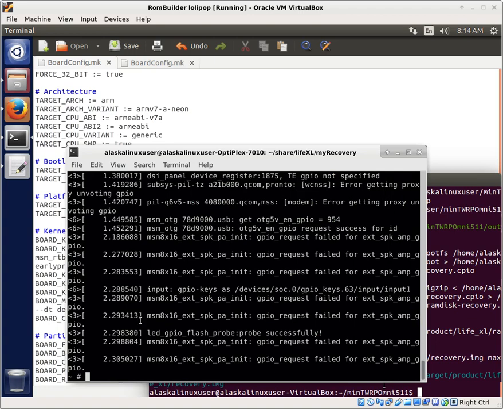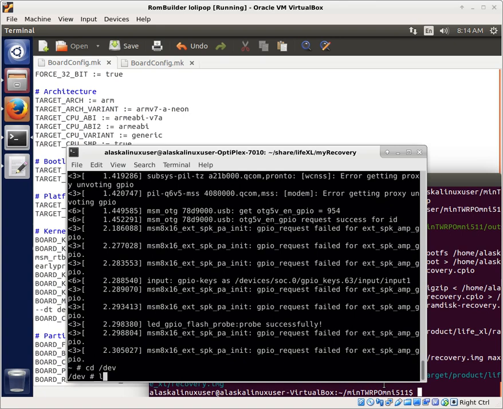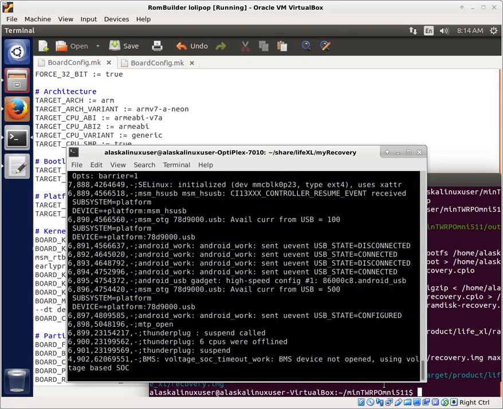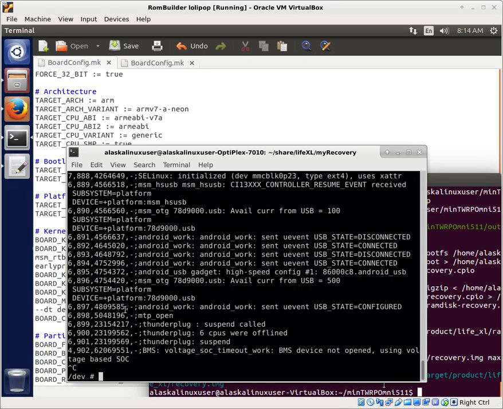Another thing we can do is go to our device folder, where there's a kmsg, so you can cat kmsg. You have to press Control C when you're done because it's a continuing thing. It just continues to write in there. This is very similar to dmesg. In fact, a lot of the messages are exactly the same. But you can look in here and see if there's something from the kernel that you need to know and work on. So dmesg and kmsg in the device folder are both really helpful tools that are going to allow you to do some troubleshooting.